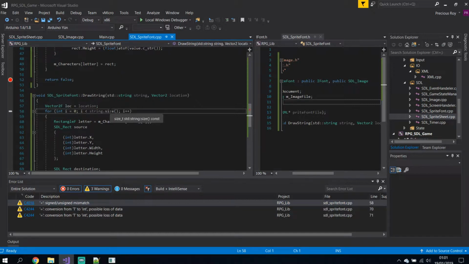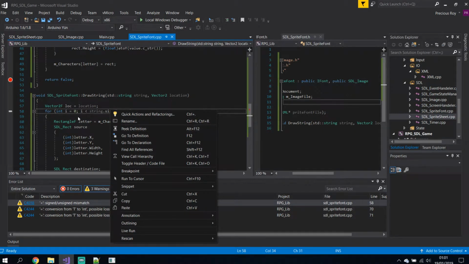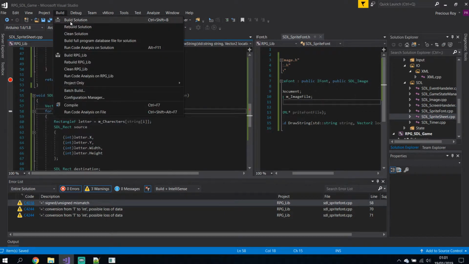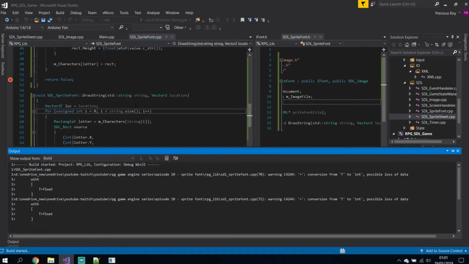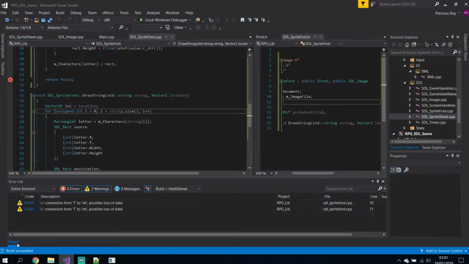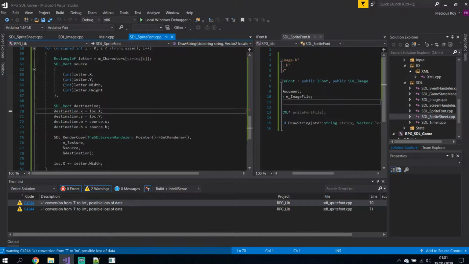What does it say? Okay, so let's just do it like this, I think. Yeah, int, of course.